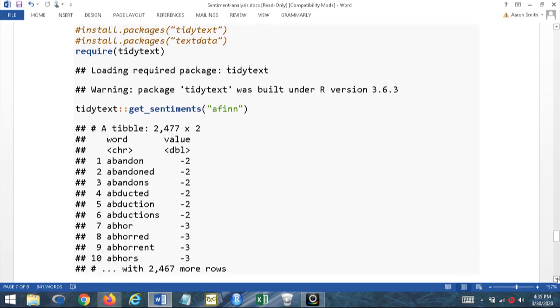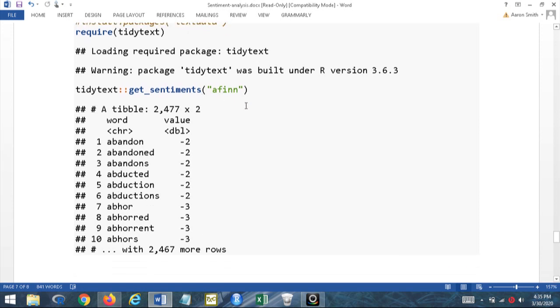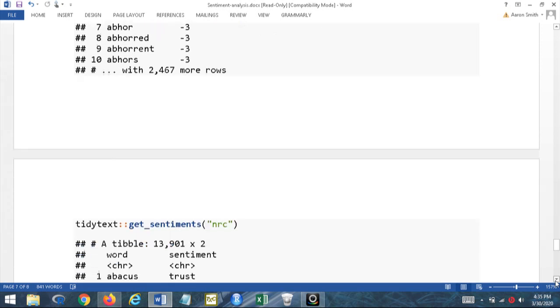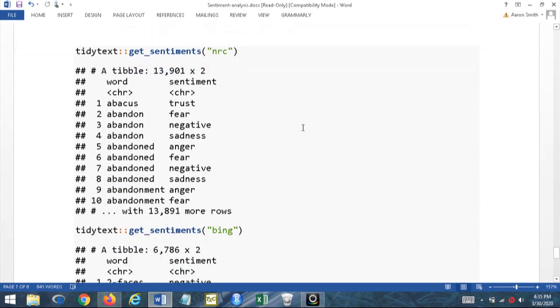Some of them give different scores of plus or minus 1, 2, 3, or 0, and so on. AFINN does that. The NRC attributes a particular sentiment word for each type of word.